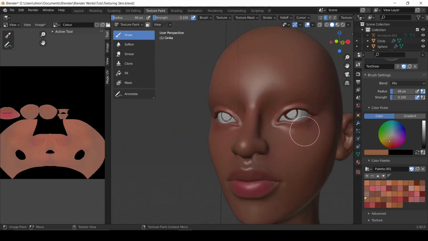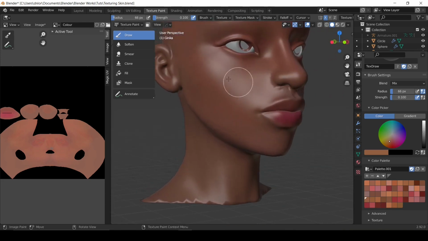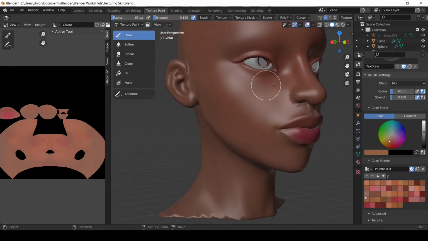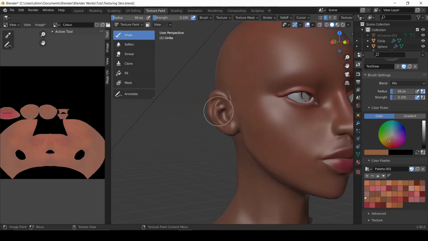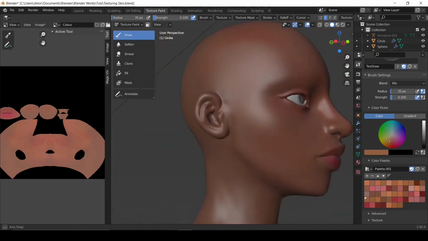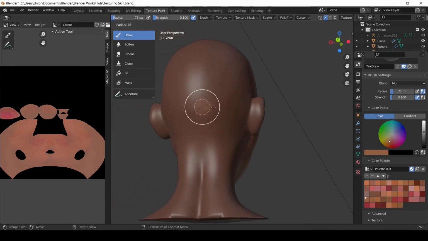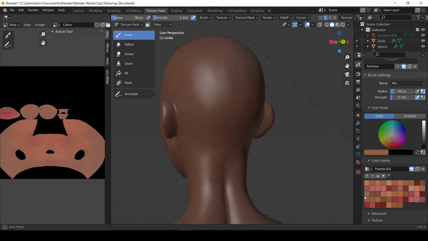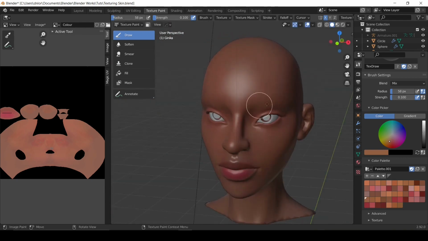So with the brush set to point one or a low value, you have to paint over several places several times. But it pays off because you're not adding too much, and you're not making the skin a big mess. As the colors are many, you just have to blend them in and make them work.